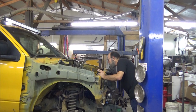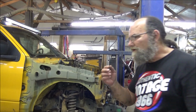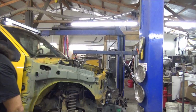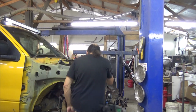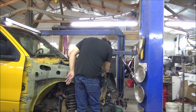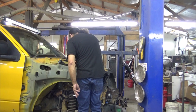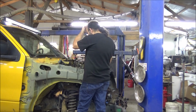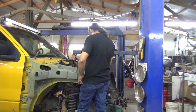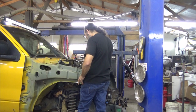I don't think the motor mount's coming all the way out. Like big studs down in there. Get a flashlight. The flashlight will tell us what we need to know. Oh man, that's terrible. That needs to come up a lot higher. The motor mount studs on this thing extrude out really far from the engine.